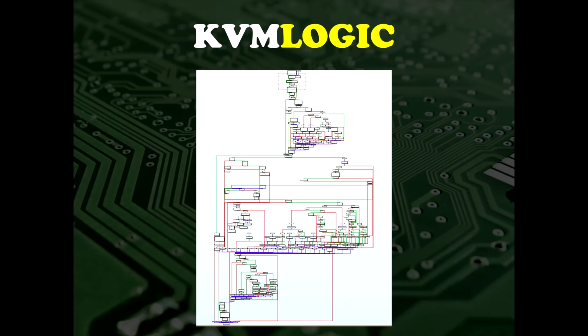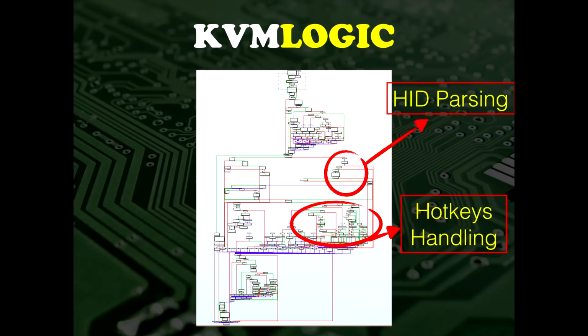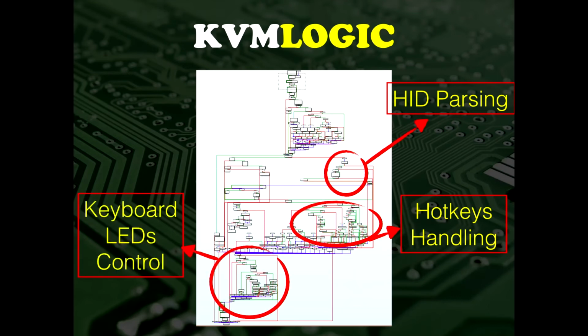And this is a screenshot from IDA, our disassembler, and it presents the main function of this KVM. Now, it's divided into a few interesting parts. One is HID parsing. HID stands for Human Interface Device, right? This is what we were looking for. This is where the actual keystrokes are being processed. And then this place here processes hotkeys, like if you press some kind of hotkey, it switches the port and stuff like this. And this part here actually controls the LEDs of the keyboard. For some functionalities, it has to flash the LEDs and stuff like this.